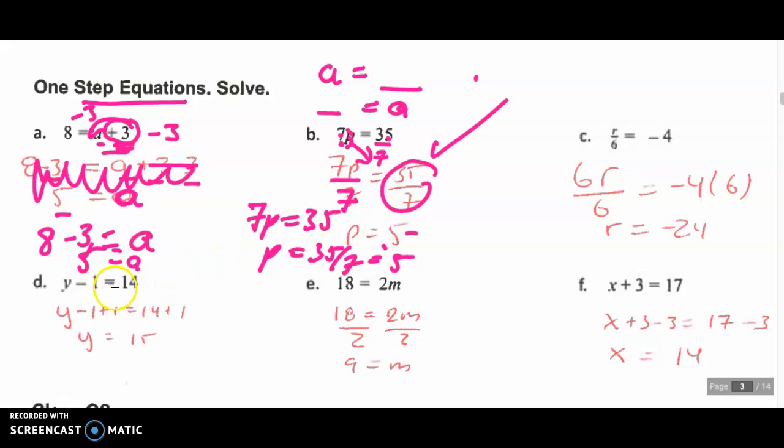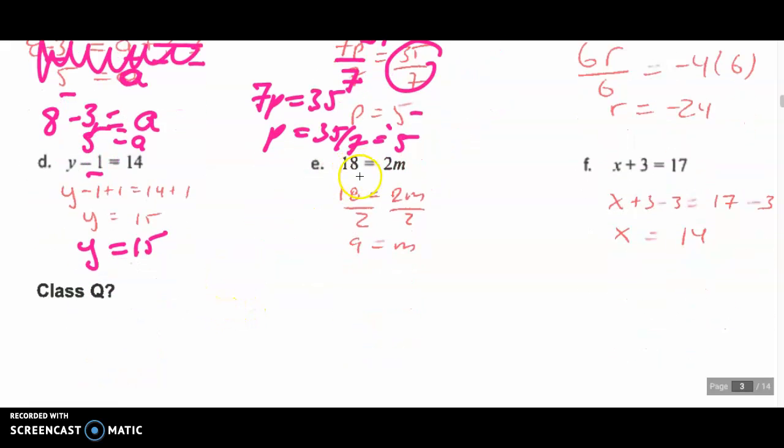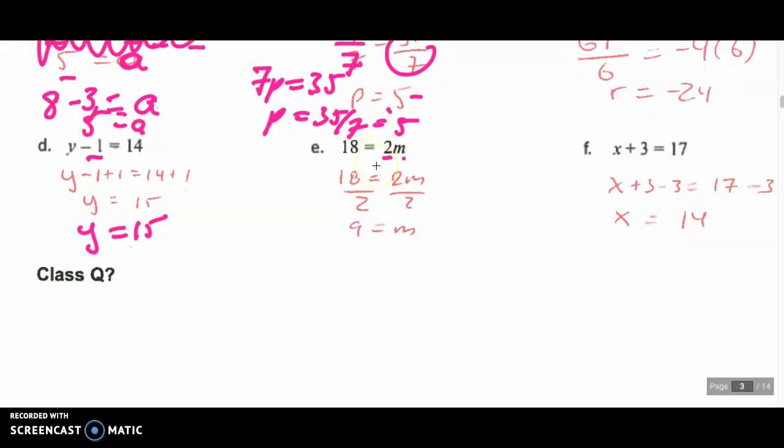So you just do the opposite operation. Here I'm subtracting. To bring it across, I add. So I would just go into y equals 14 plus 1. Y is 15. Okay, but if you want to do each step, you can to show all the work. But again, at some point, hopefully you get to the point where you're just bringing whatever's on the side of the variable across by performing the opposite operation.